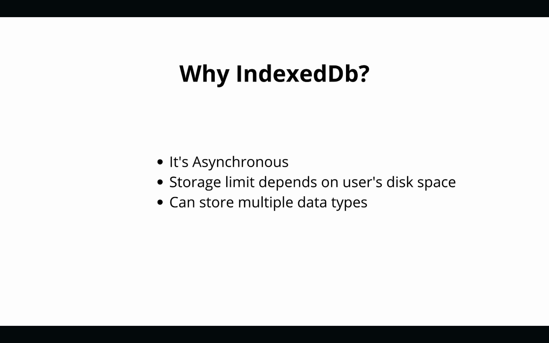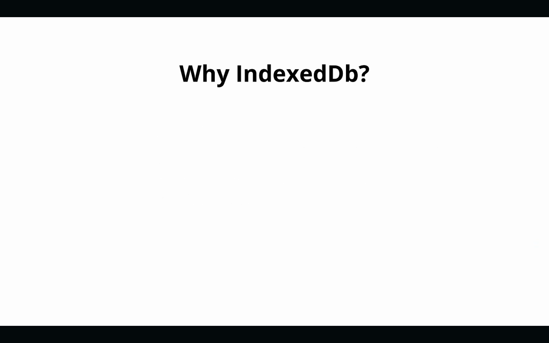Also with IndexedDB, we can store images and array buffers. You can use that to store music. We can use that to store objects, arrays, multiple data types, unlike local storage, which is just string data. And IndexedDB is structured. With IndexedDB, we can specify the structure of our database. We do this with object stores, which we're going to talk about as we dive into the code for our application.